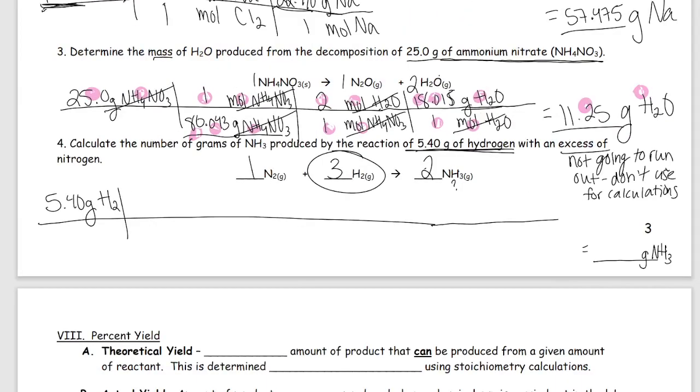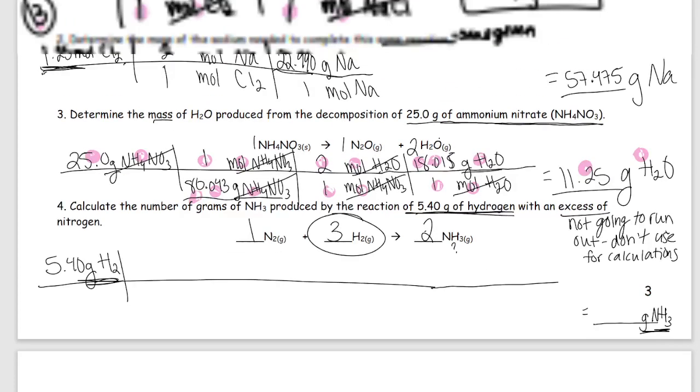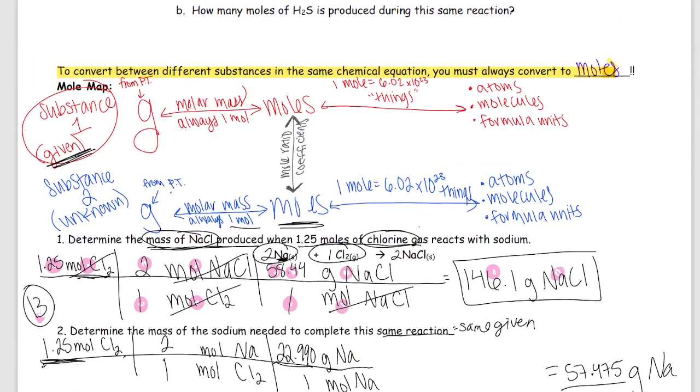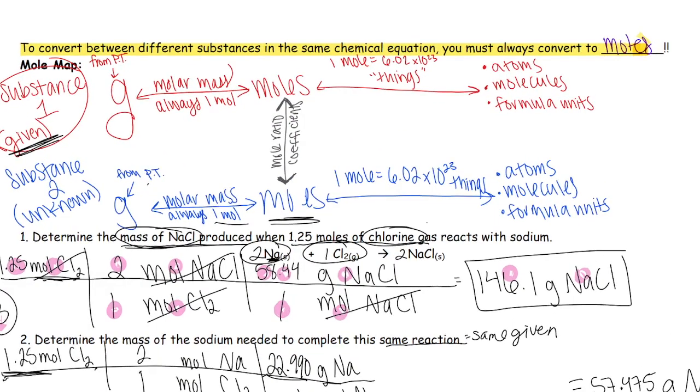So I'm going to just put a question mark under that one since that's what we're looking for. So again, I have 2 different substances. I got information on hydrogen, but I'm looking for information on NH3. So I'm going back to my mole map. If you don't know where to start, your mole map is always a good place. So I'm starting in my given information always. You will always start in given, but it's just a matter of what you are given. So sometimes we'll start in moles of our given like we did up in this example 1, but here we're starting in grams. So grams of my given information is where we're starting. From grams, the only place we can go is into what?